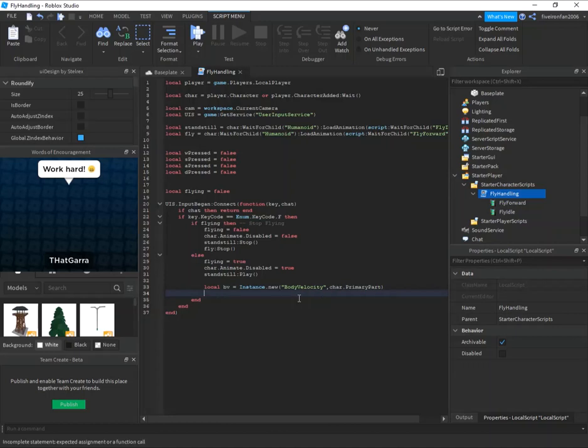We can say BV.MaxForce equals Vector3.new(math.huge, math.huge, math.huge). So we don't want to have any limits to how fast they're flying, I think is what that means. Yeah, hang in with me, I am not very strong with this part. Okay, BV.Velocity equals Vector3.new(0, 0, 0).